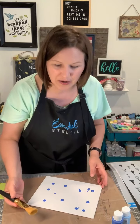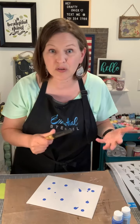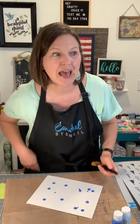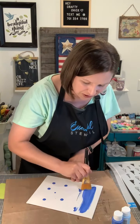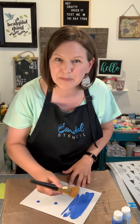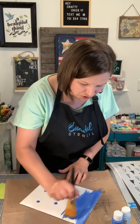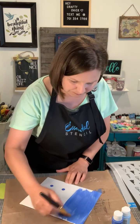Use your supplies, dip into them, experiment, mix and match, try different things. You're welcome, Trina, on the thicker paint. She said, thank you for the tip on the thicker paint. That's what I'm here for. I'm here to teach and tell you what I know, what I've learned over many decades of crafting and creating, and share. I just want to inspire you guys and encourage you to create and craft on a daily basis, especially if it brings joy. If it brings your heart joy, do it often. Okay.